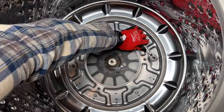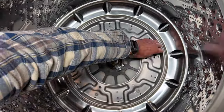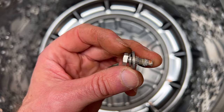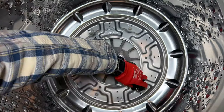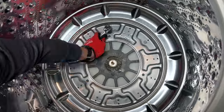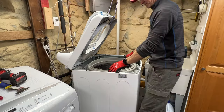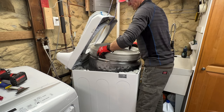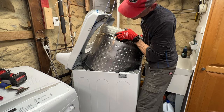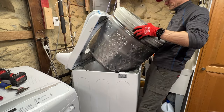Before the stainless steel spin basket will come out, you need to remove the six tub screws at the bottom using a 10mm socket wrench. Each screw has a split locking washer and flat washer on it. You'll notice there's some thread locking material on them, so don't wipe it off. Now you can lift out the spin basket — but you might want a helper. It's awkward, weighs about 25 pounds, and as you're removing it you'll hear some liquid sloshing around in the plastic balance ring around the top. It's supposed to help keep the tub balanced at high spin speeds.